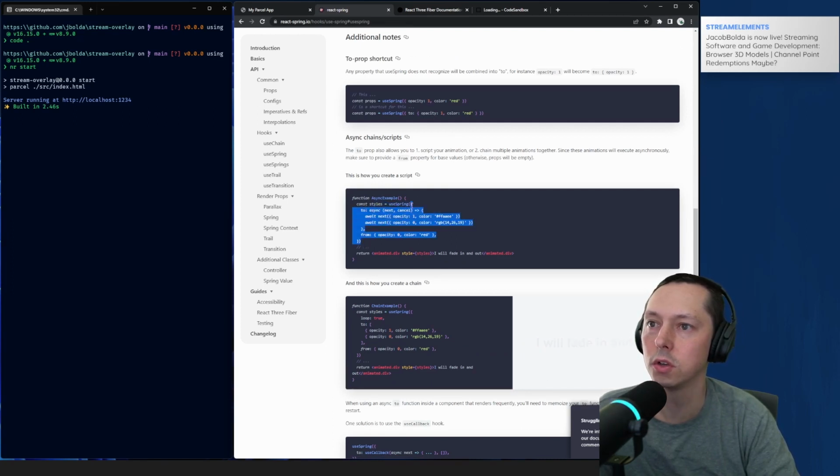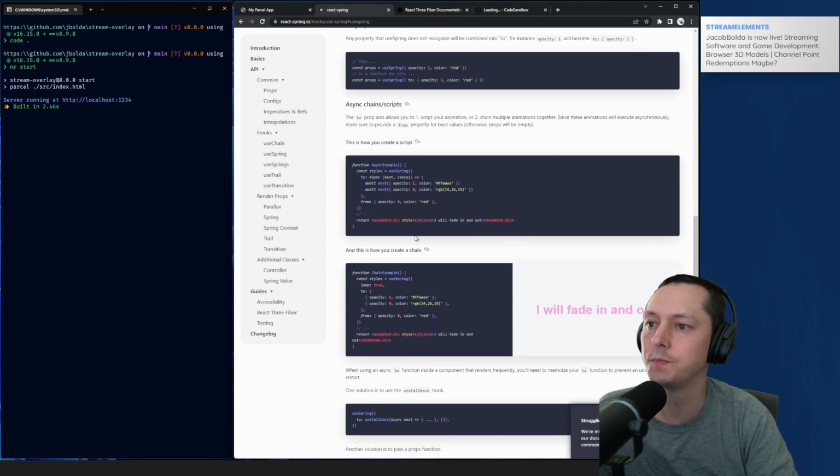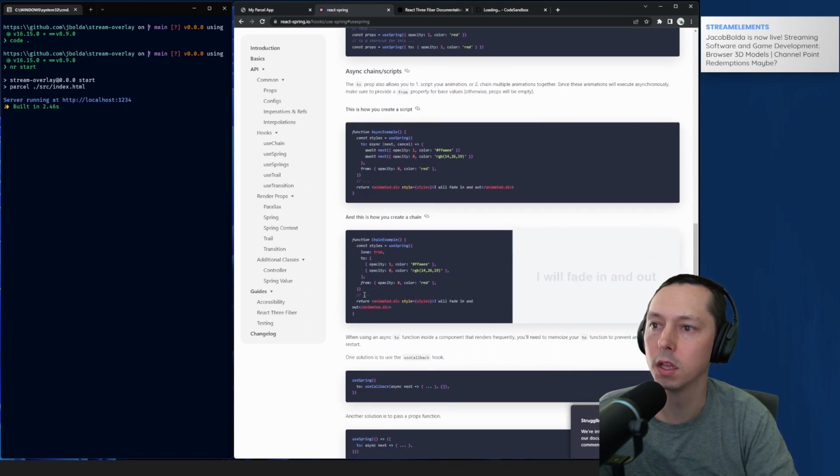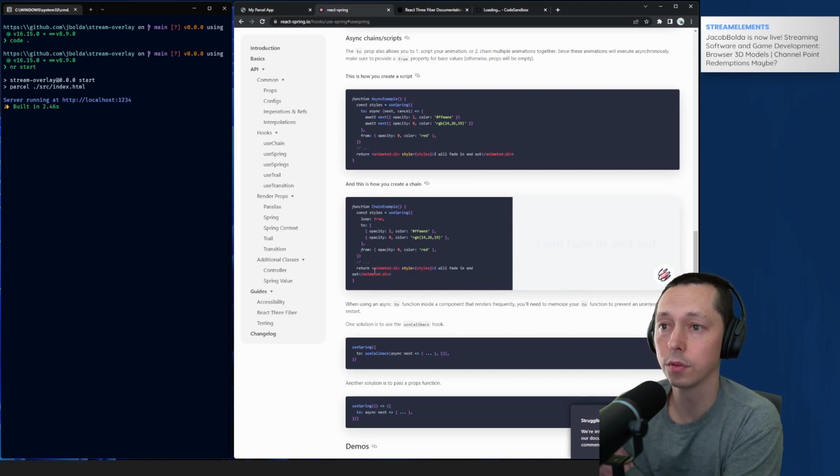It looks like you write them in the vein of transitions, to and from. And you can chain stuff together, and that loops it, so it's chaining it back and forth.